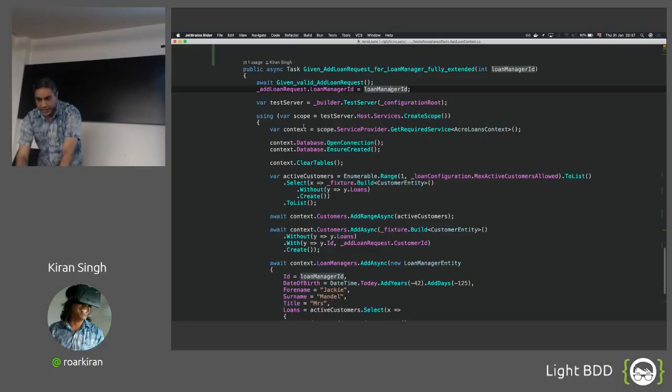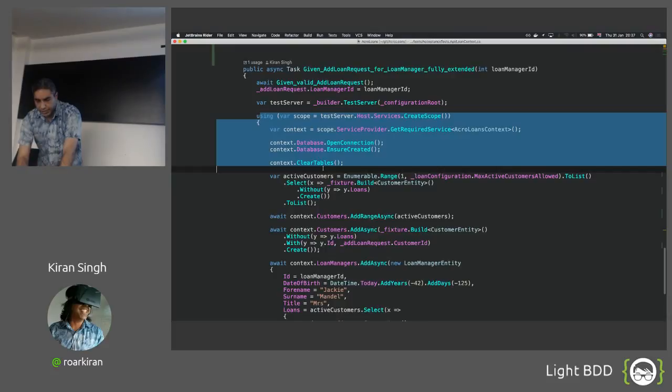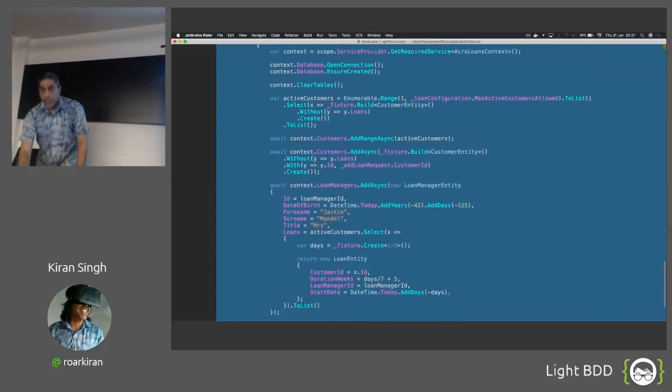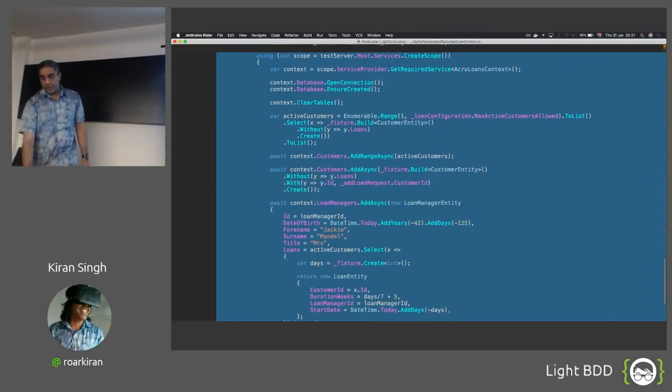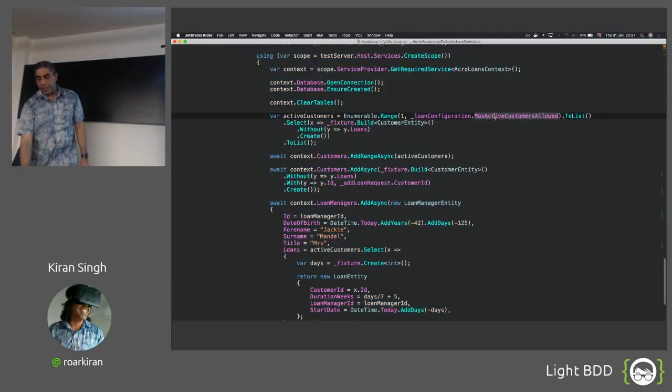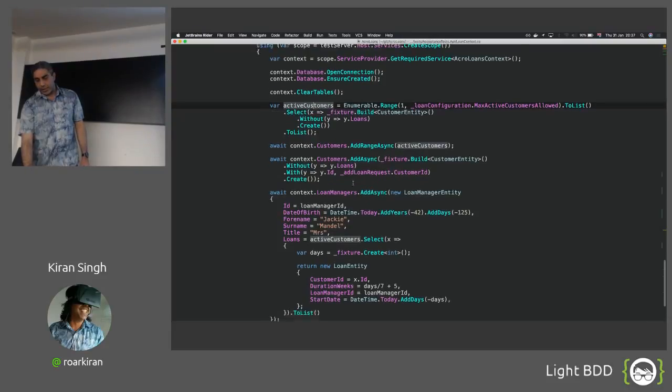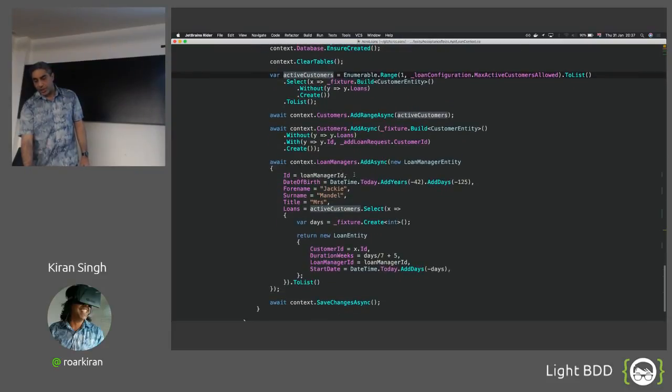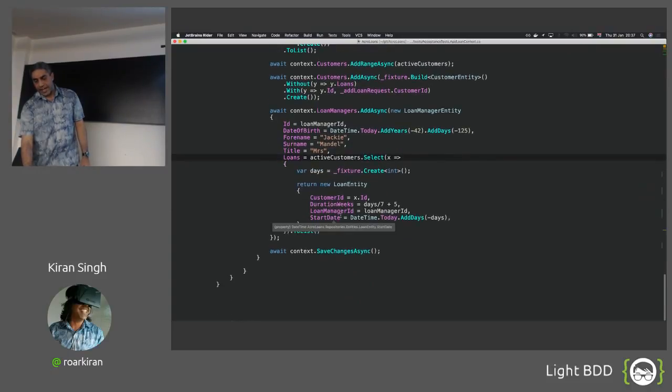This is a bit more of the stuff needed for your SQLite database to be set up with the maximum active customers allowed, which I pick up from the loan configuration of that particular project. I set up the active customers, save them, and then set up the loans on the loan manager with the values set, so the loans are active, and save the changes.